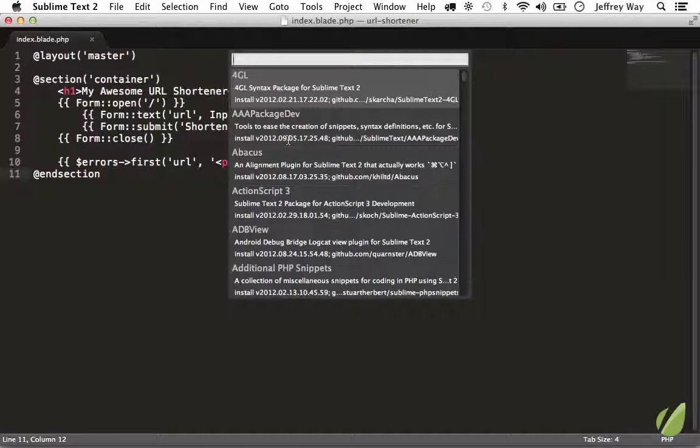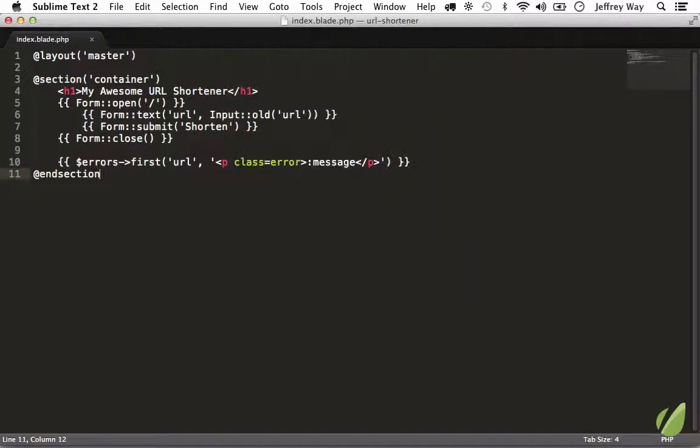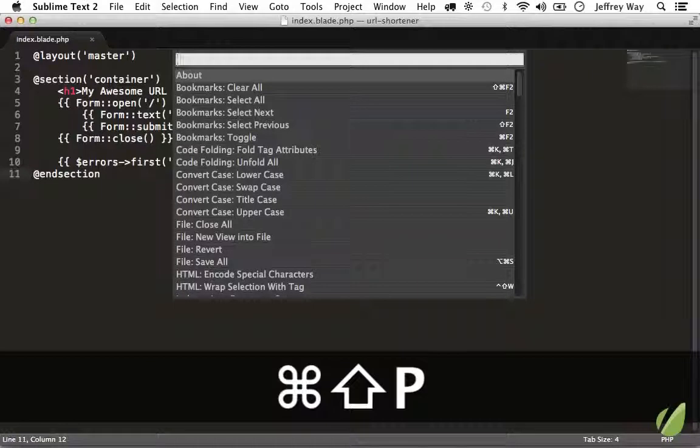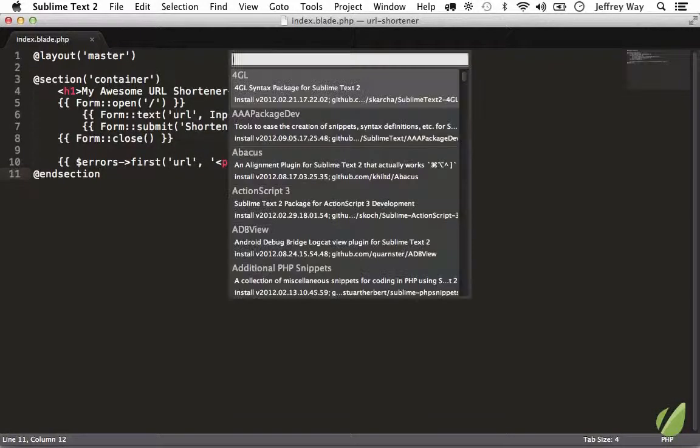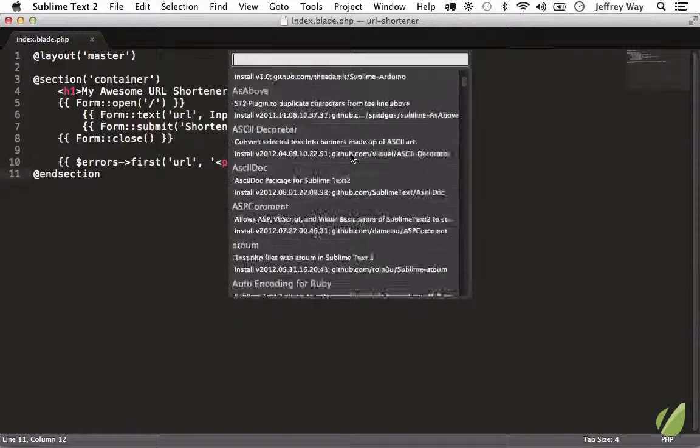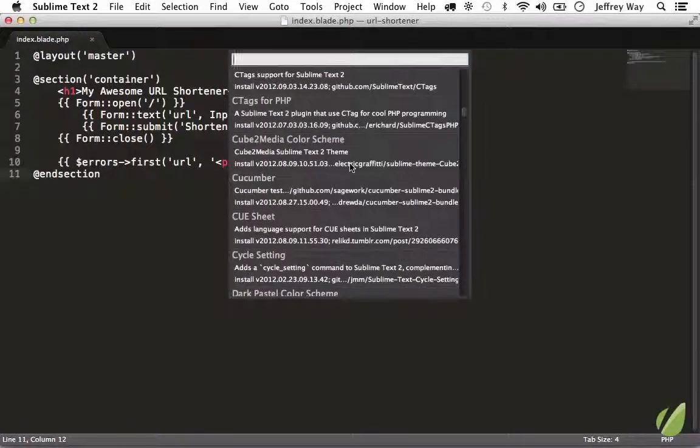But an easier way, because you will be doing this all the time, is to bring up the command palette and just type install. Install, enter, and now we have a list of all of the items in that repo that are available. And there's a lot. In this course, we're going to be going over a handful of the ones that I find to be most convenient in my daily workflow.